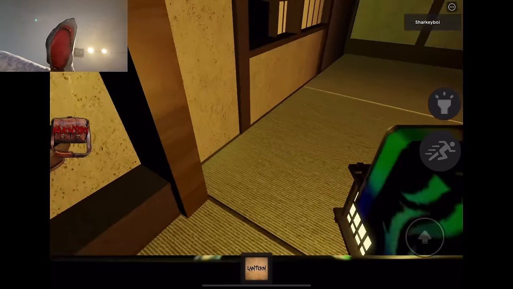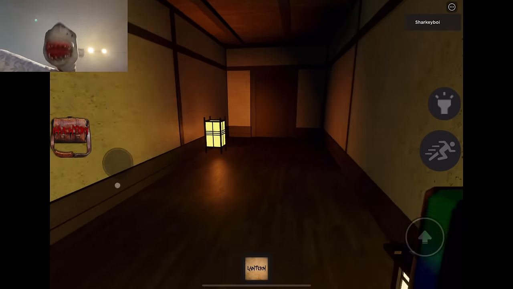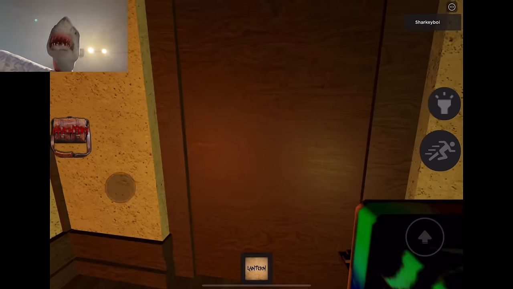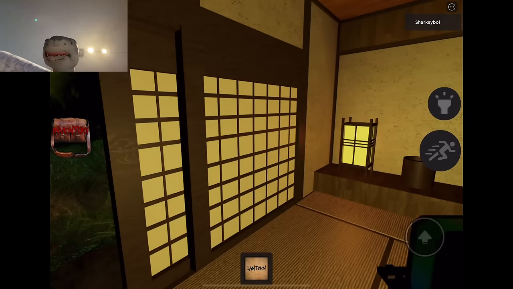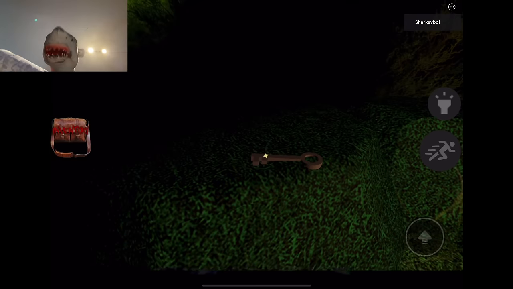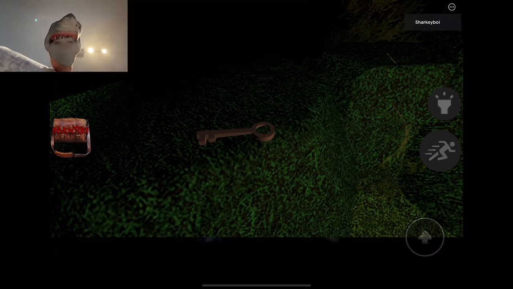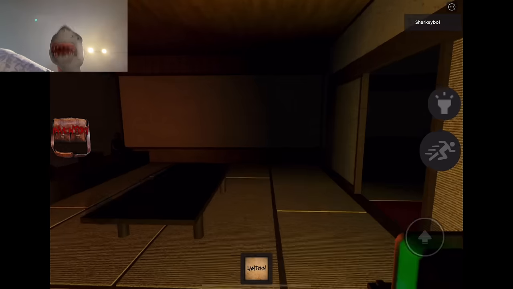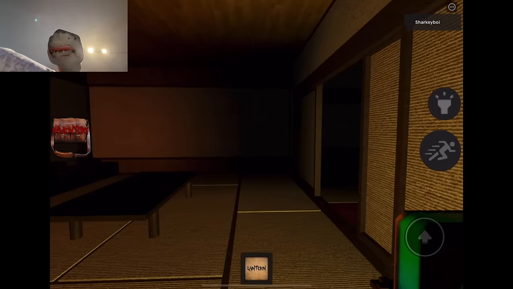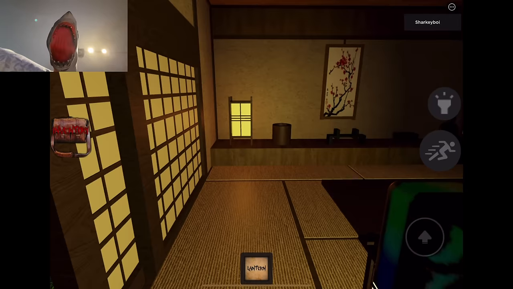Oh my god. I don't know if I just saw something or was that just the light? What is in here? Oh, is that locked? Huh? Oh, what? Oh, there's a key. Grab the key! Okay. Bro, I swear I saw something right there. What was that?